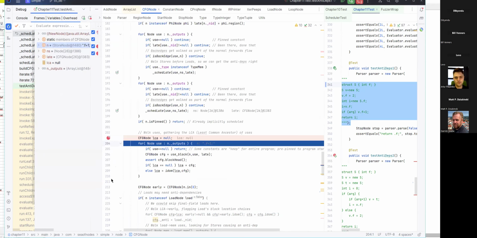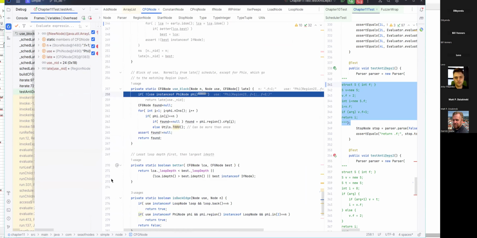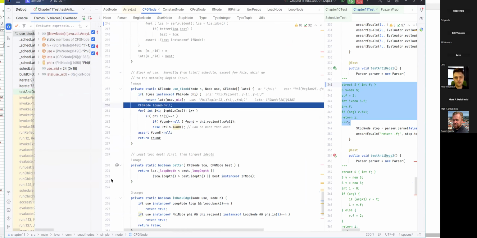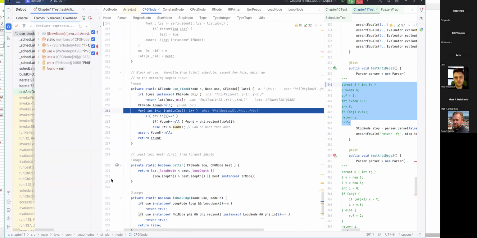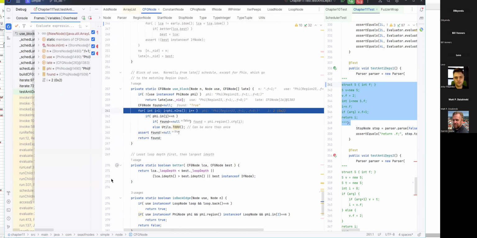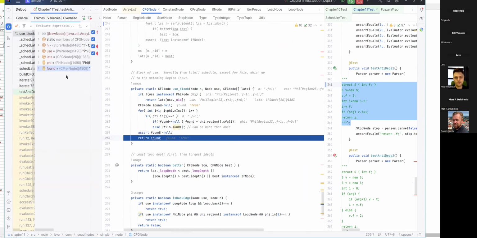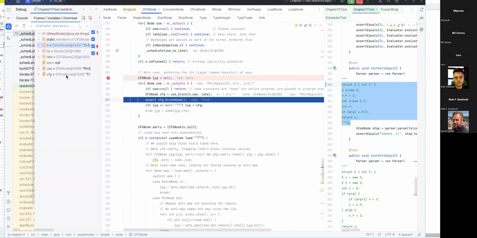Okay, let's go look at your outputs. You're dialing one, when we get your use block, what does use block do? It does the phi check I just said. If you're not a phi, you get your use from the late. If you are a phi, go find out which one you are. You're going to find your input here. Oh, I found it. It's the true block, block 18. So I have a use along block 18.